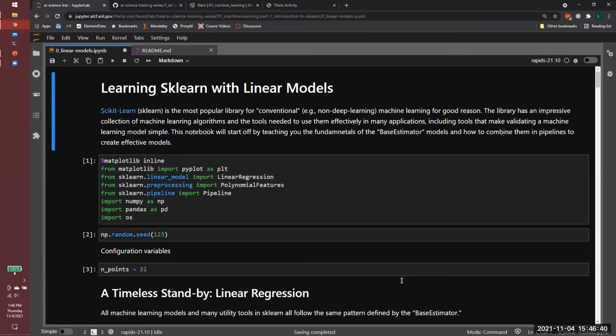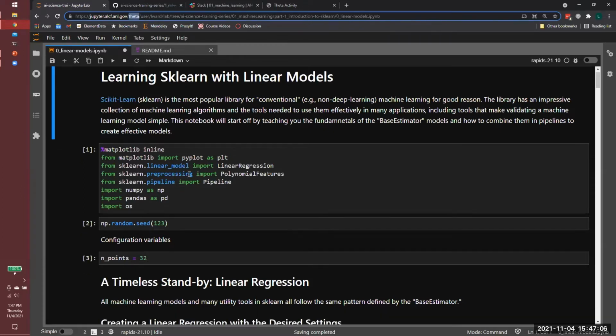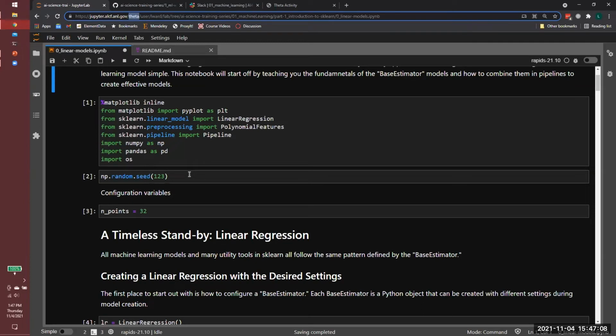Another side note is my screen's going to look a little bit different than yours. For purposes of keeping me in an environment that I'm comfortable with, I'm running mine off the Jupyter Lab server running on Theta, just so I also don't get booted in between starting the lecture. By booted, I mean my allocation on one of the nodes on Theta GPU doesn't get removed during a lecture. So that's to save us from that. But during the beginning part of the lecture, we're not going to need a GPU.